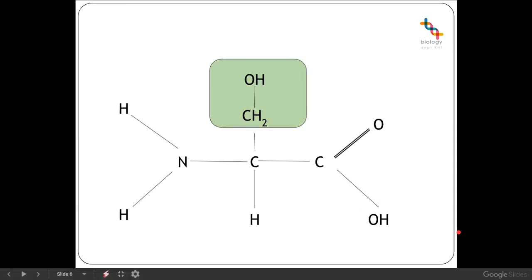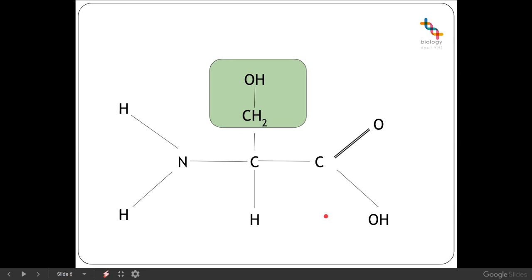Our other class is a polar group. So these ones have an OH, an oxygen and a hydrogen on the end. And they are very slightly charged, giving them the capability of forming hydrogen bonds with other molecules, such as with water. And again, that's going to influence how they can interact, where they're going to be able to be in and around the cell, and will affect how the protein itself can actually fold.